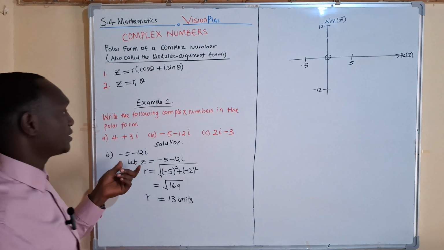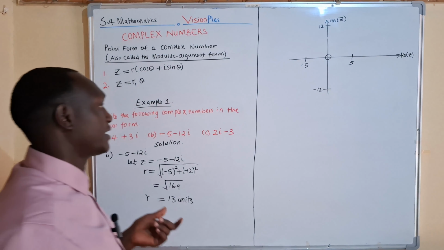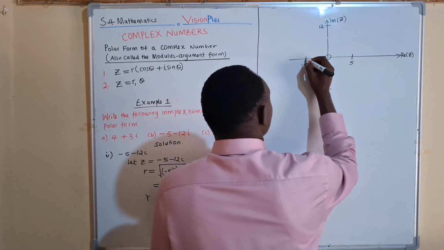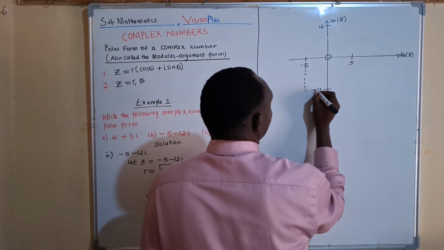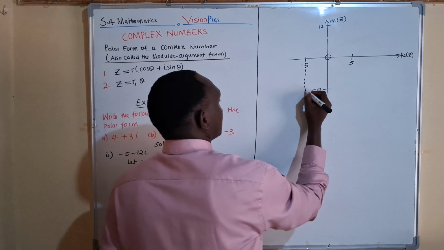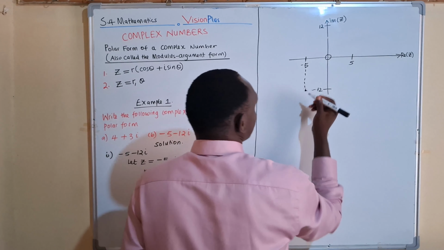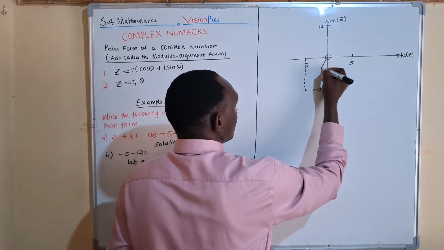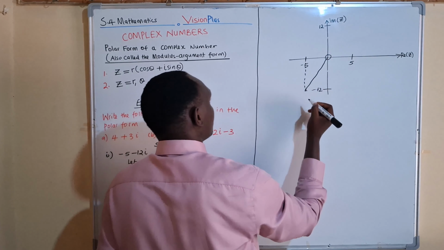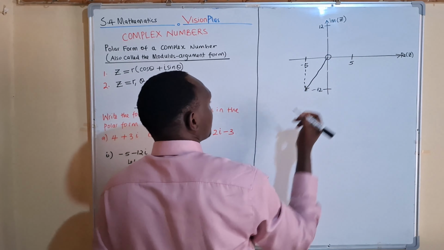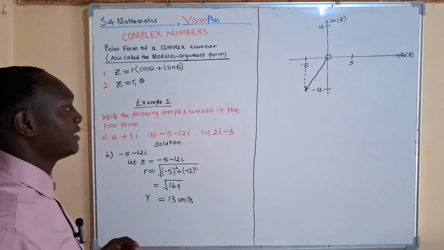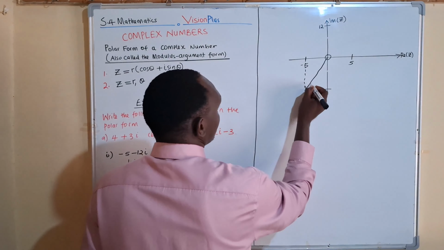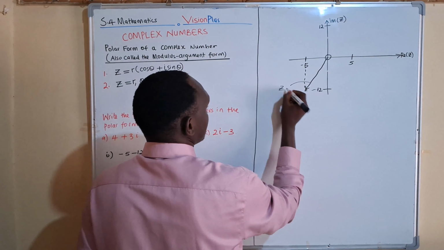So when we are to draw this complex number on the Argand diagram, which you already know, we shall dot this one downwards here, and then we dot this one to the side. And then here that is the point of intersection, and then we draw a straight line from the origin up to that point of intersection. Please use a ruler. That is our complex number. Now we need to find the argument. This is our complex number, which we have just called z.